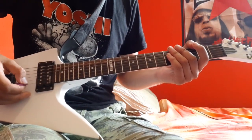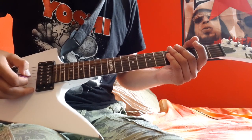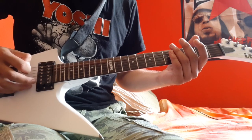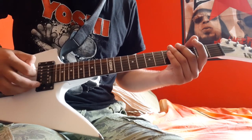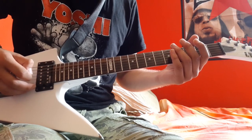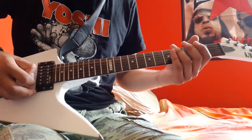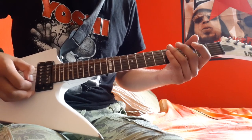So the clean guitars and the lead guitars will be in standard tuning. So we'll start off with an E, an A, a D, a G, a B, and an E again.